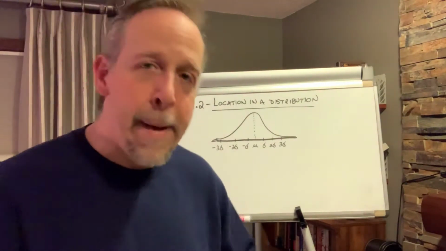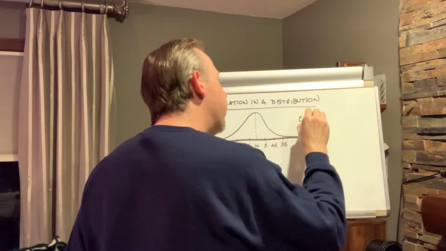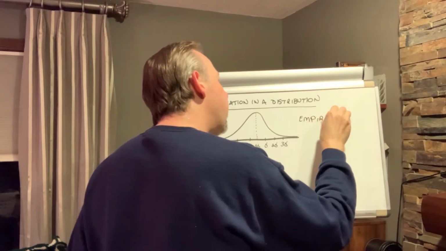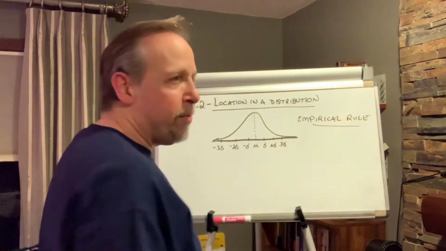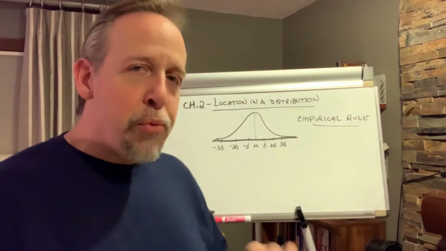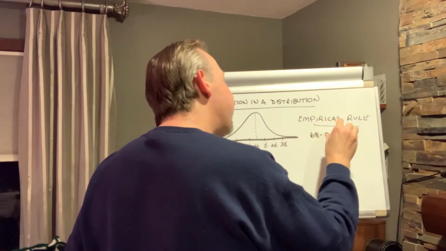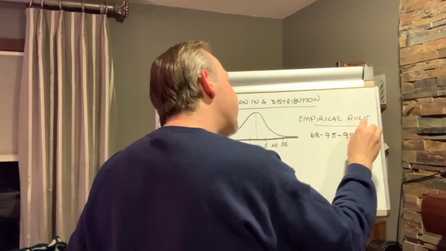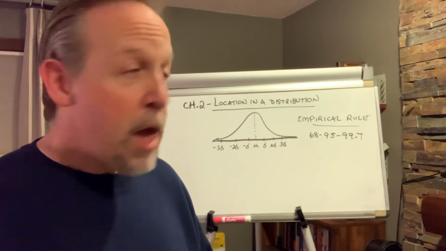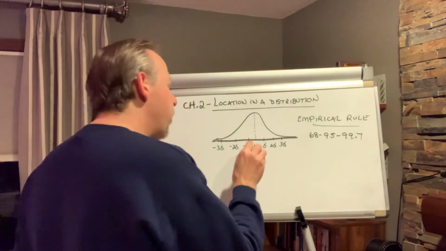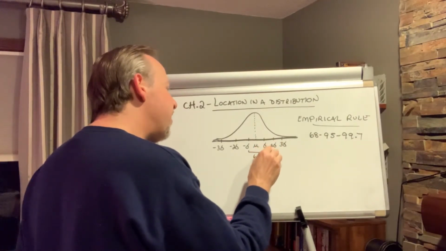There's something called the empirical rule. And I'll write it out for you. Empirical. And the empirical rule, which again, I believe we talked about a little bit before breaking, was 3 special numbers. It's 68, 95, 99.7. The empirical rule tells us that in a standard normal distribution, within 1 deviation below to 1 deviation above the mean is 68% of our data.